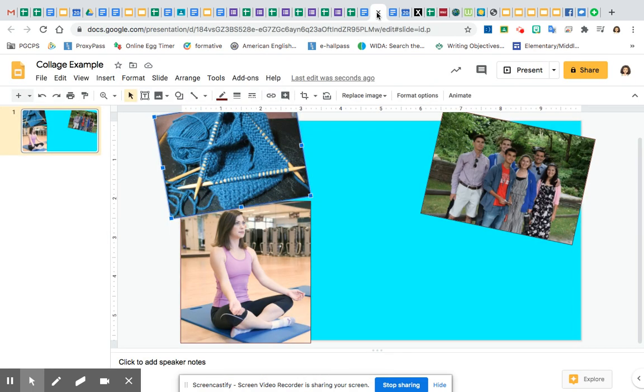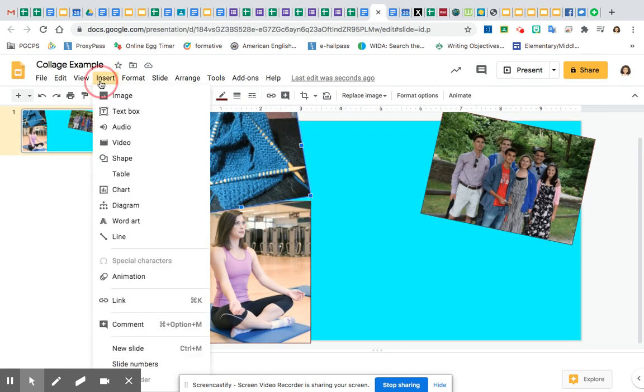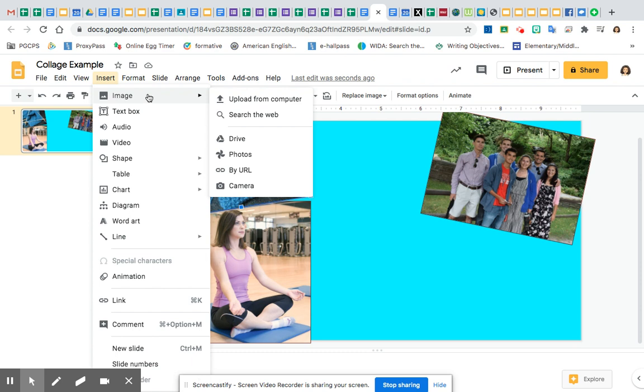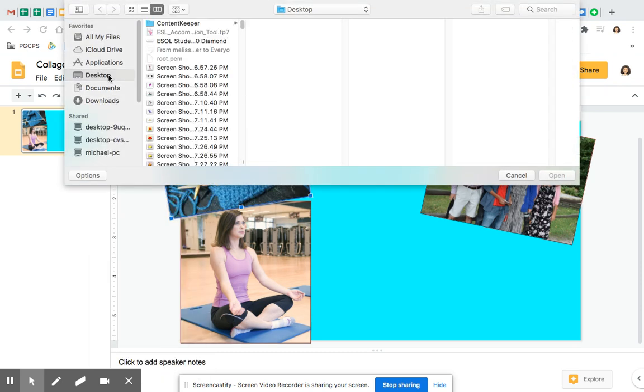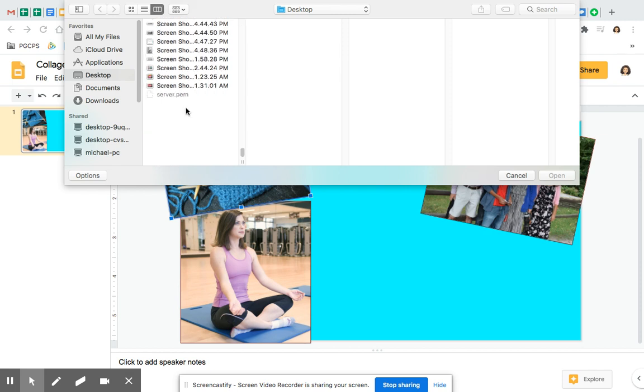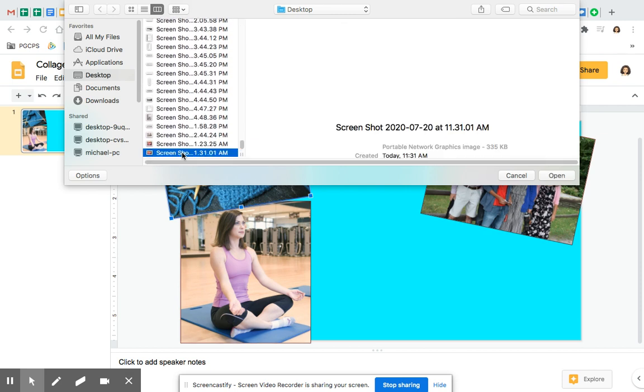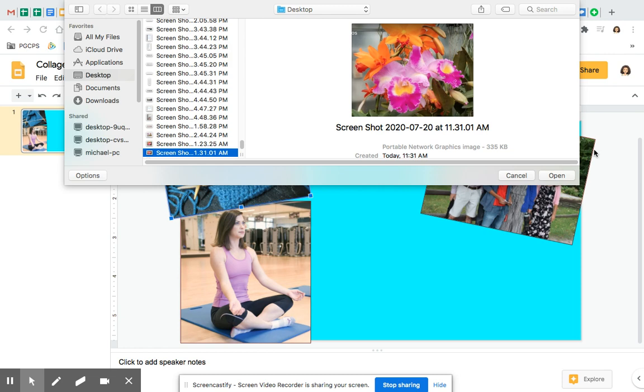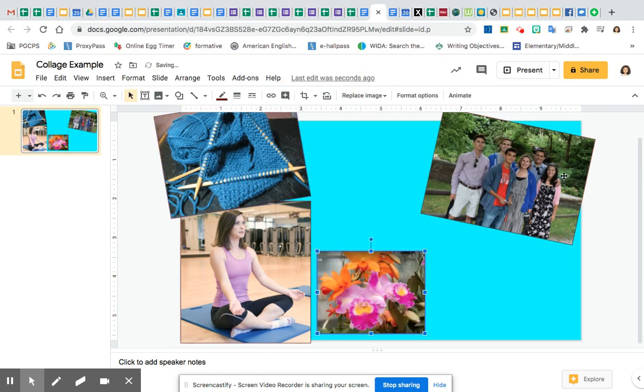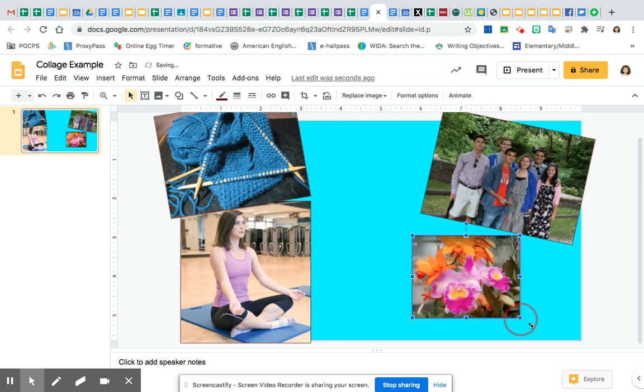platforms. And then I'm going to come back over here, and then I can do Insert Image. Now this one got saved to my computer, and it's on my desktop. So it's the last thing that I took. There it is. And then if I go like that, here that is. Okay, and I can put that wherever I want that to be.